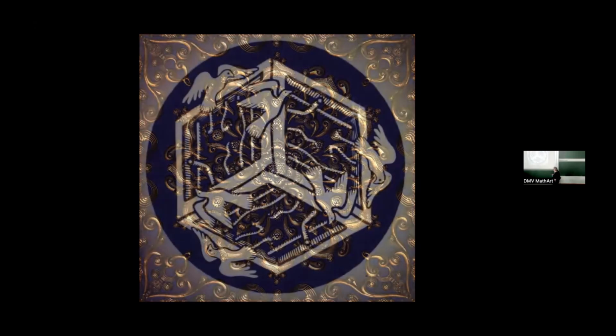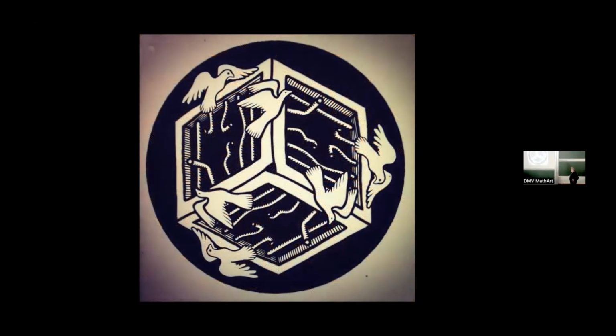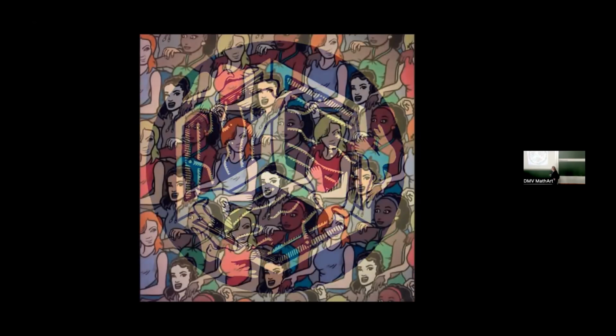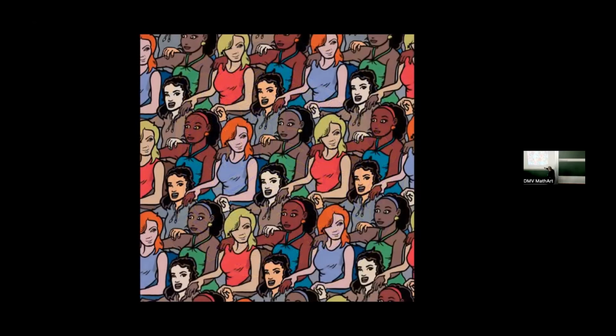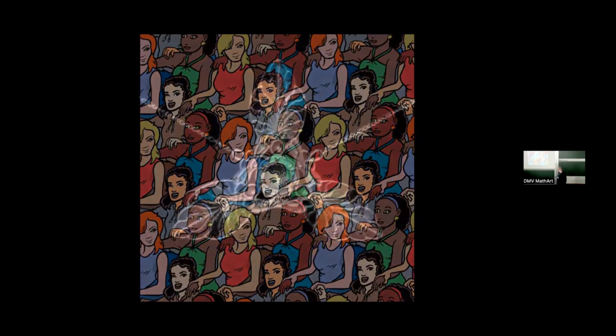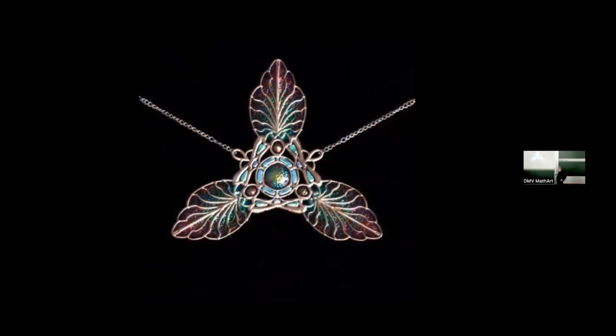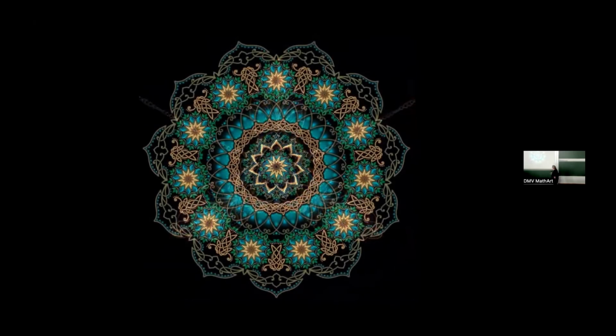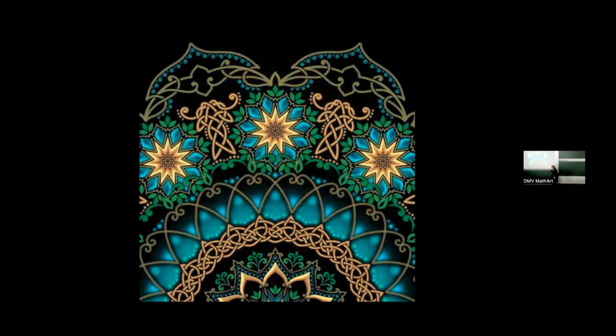Here you see gold pens on ecstasy, and here you have a great artist from Italy who does a lot of human rights work, and this was a big poster for a human rights campaign. You recognize the color symmetries here? This is actually the same person drawn with the color symmetry option that you have in the program. This is also done with the program. And also this, and you see there's also a big interesting connection to knot theory.